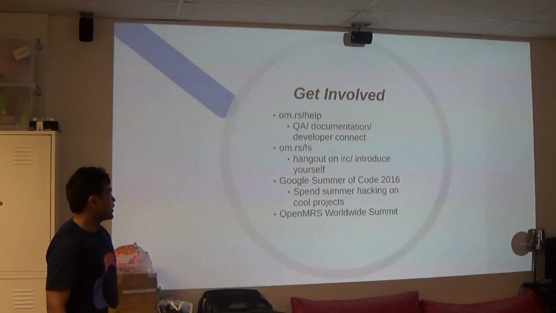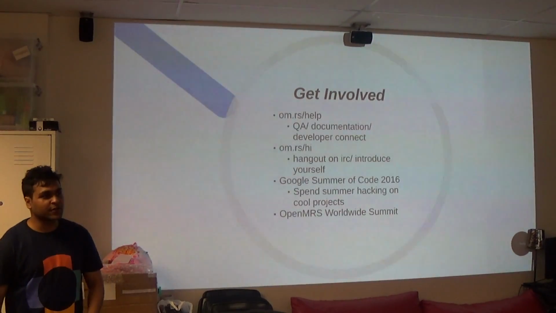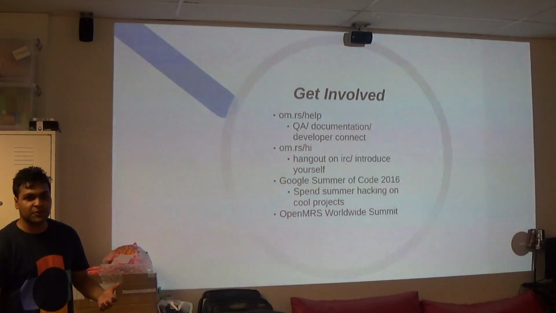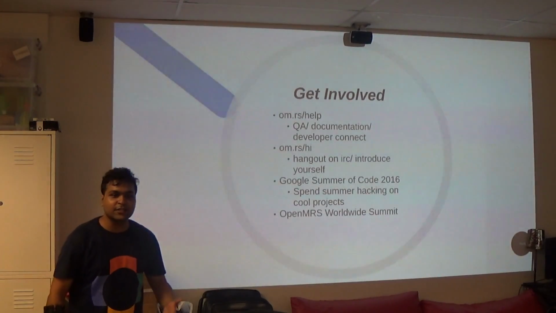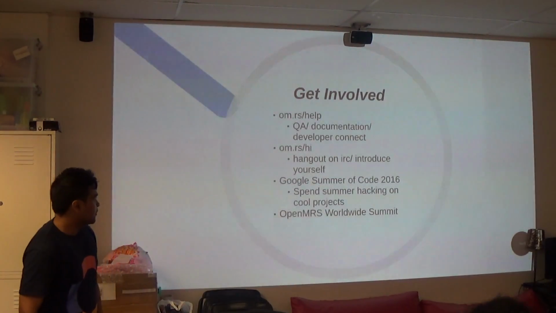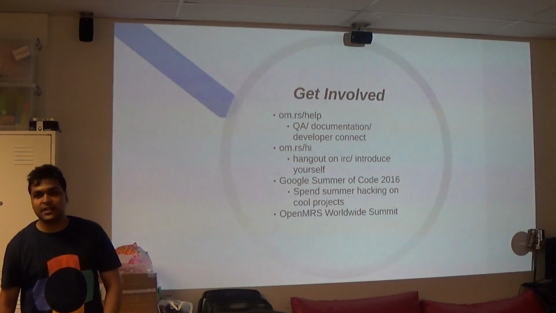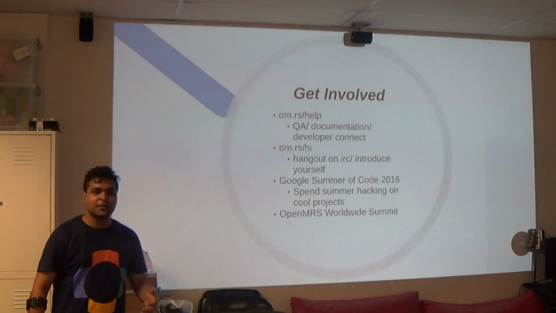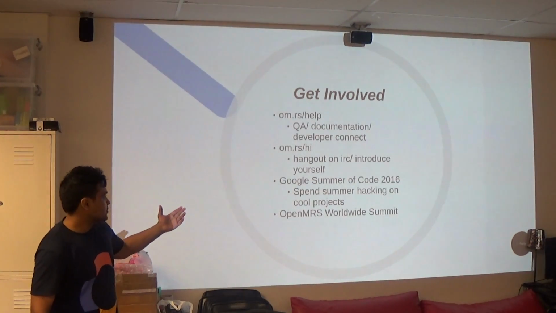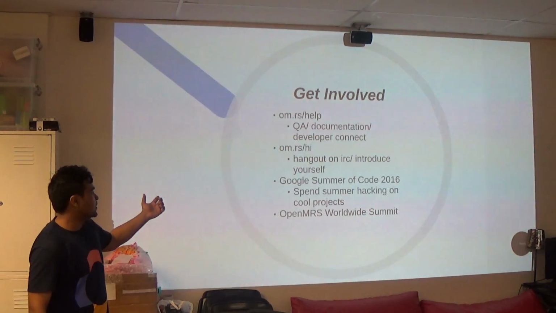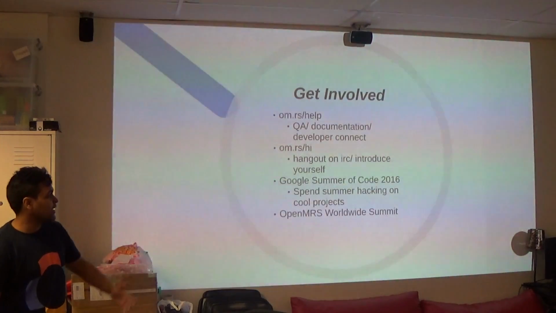If you log on to om.rs/help, you can read a lot about the QA processes, documentation, and how developers can connect with each other. We are pretty active on the IRC channel, which is #openmrs on Freenode, and we also have a Telegram channel. To get details about those, you can log on to om.rs/hi.